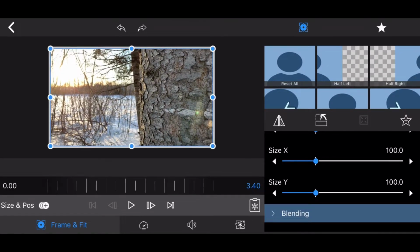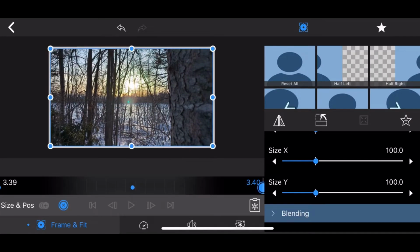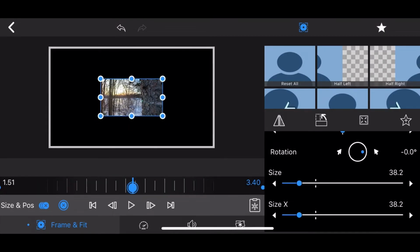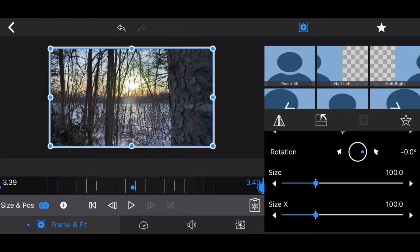Now one cool thing you can actually do is stop motion. I'm not sure how they call it, but there is a little plus here, and you can actually do some animations. So let's create three blue dots in the middle. Let's make it smaller. Then if you start the project, you're going to see it go smaller, then afterwards go back up to its normal size, depending on what you've selected in the options. I'll just keep it normal since I'm not doing any special animations for this.